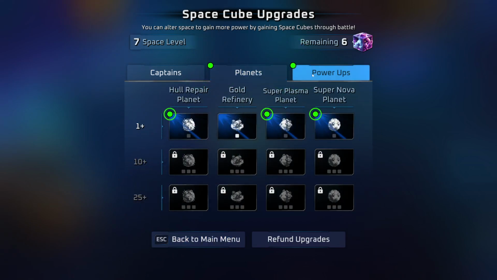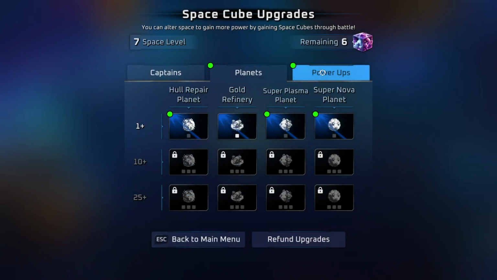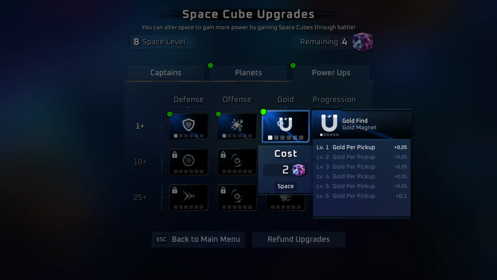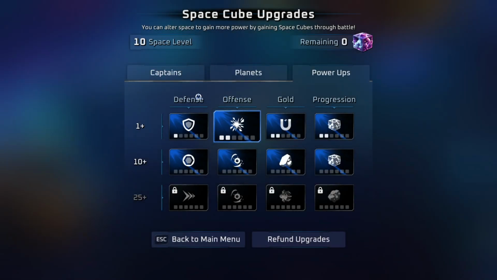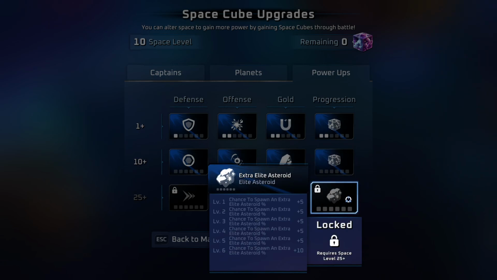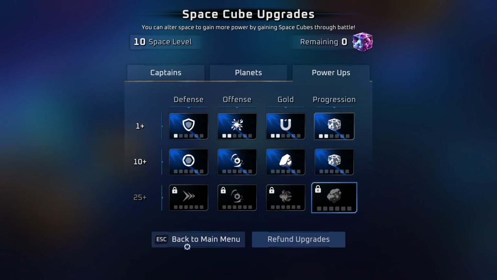Upgrades, planets, or power-ups. Oh, you have six of these. Ooh. Let's actually get two of these. I just get all these. Yeah. Oh, there's critical chance, max shield, asteroid gold, more space cubes from elite. So in a way, I just want to get this thing. Aggression.